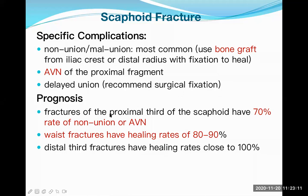Regarding the prognosis of scaphoid fracture, fractures of the proximal third of the scaphoid have a 70% rate of non-union or avascular necrosis. So this is not good data for us. Okay, so what is the lesson to be learned? Quick diagnosis and prompt treatment can still prevent this type of complication. Waist fractures have a healing rate of 80 to 90%, and distal third fractures have a healing rate close to 100%. So it's all about the damage to the blood supply of the proximal one-third or proximal part of the scaphoid bone.